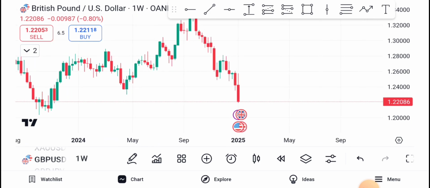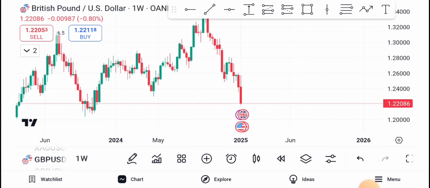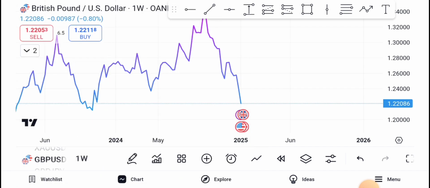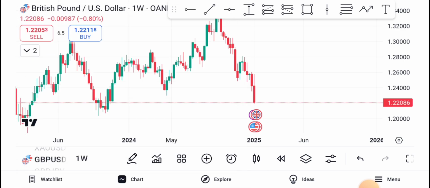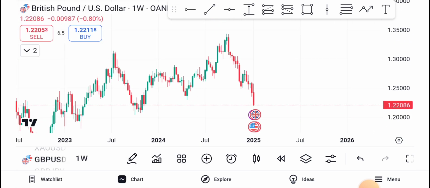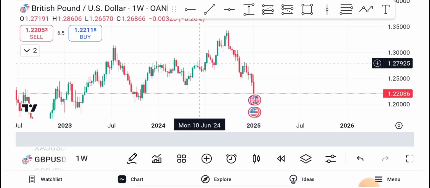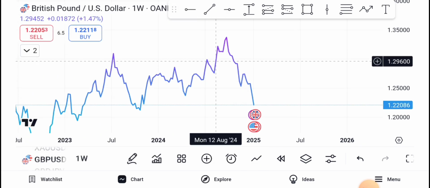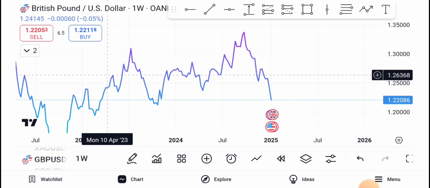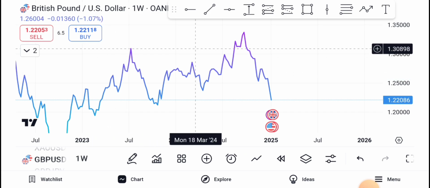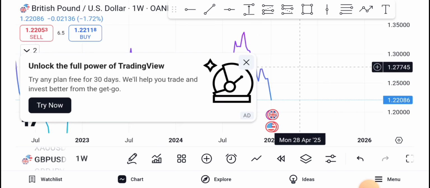Okay, and one thing I mostly do is use the line charts for my key levels, because to me it makes it way easier than just using the normal candlestick. Yes, you can do that, but you don't need to use the line charts. It's not compulsory, but it just makes everything easier for me. I mean, look at this. It's easy to spot the turning points. So I mostly draw them on the line chart. Then I'll go to the candlestick and adjust them, because the line chart doesn't show the wicks.